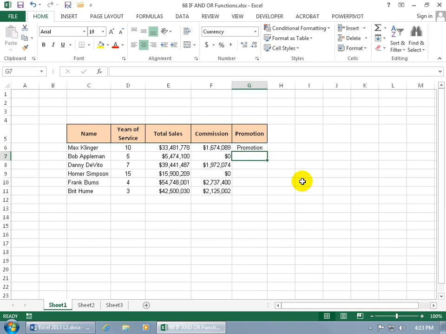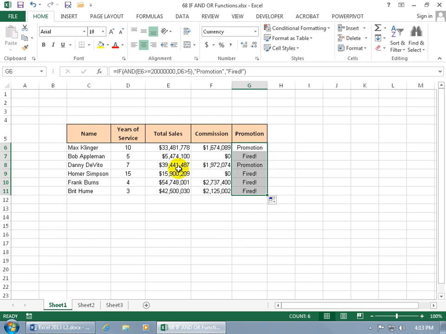Hey, he got a promotion because this met both conditions where it had to be greater than 20 million and greater than 5 years of service. So if I go ahead and select the cell and I want to copy it to the remainder of the cells down below for the rest of the employees, again, hover over the lower right-hand corner, click and drag the black cross down. Oh boy, we're firing a lot of people.